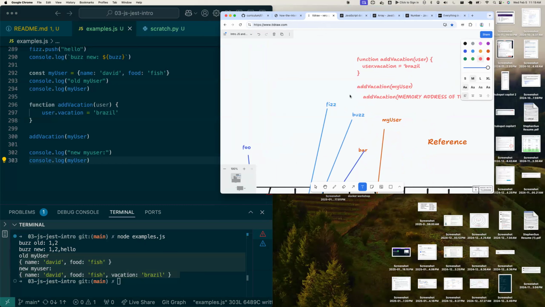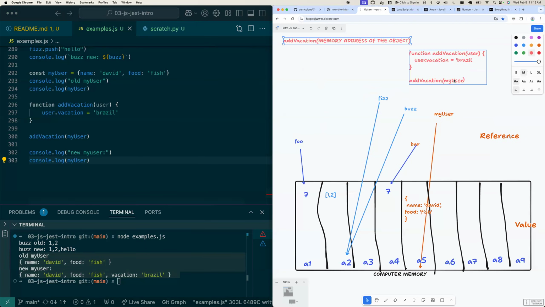I realize that this is sucking up the space. There we go. So we'll put this over here. I do apologize about that.